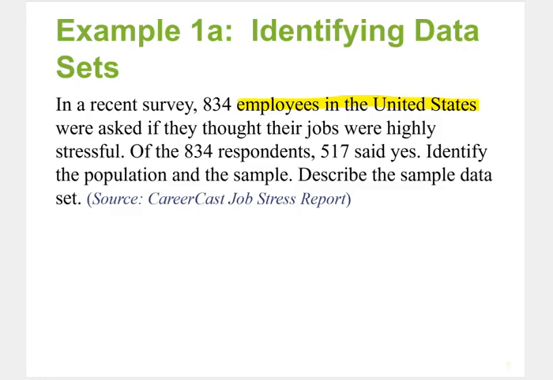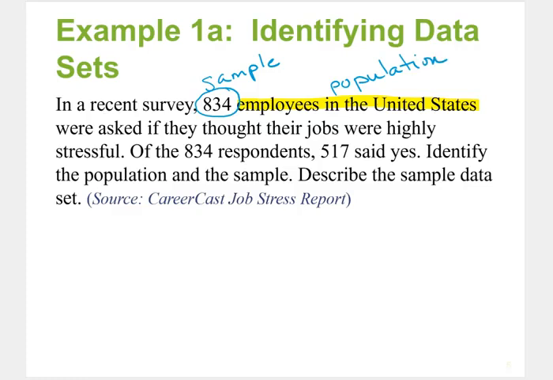All right, but who is our sample? Who are we talking about? Like, who did we get our data from? And it's those 834 people, right? Those 834 employees, those are our sample. All right, so the sample is circled here in blue, and the population is highlighted here in yellow.